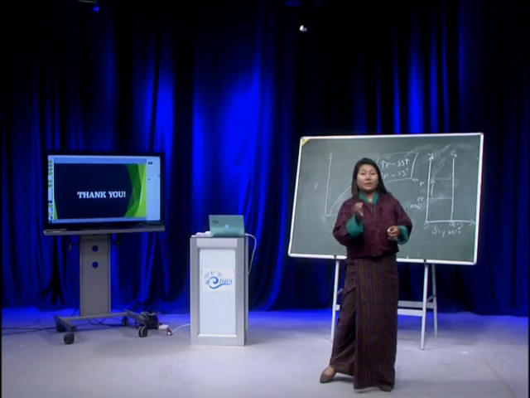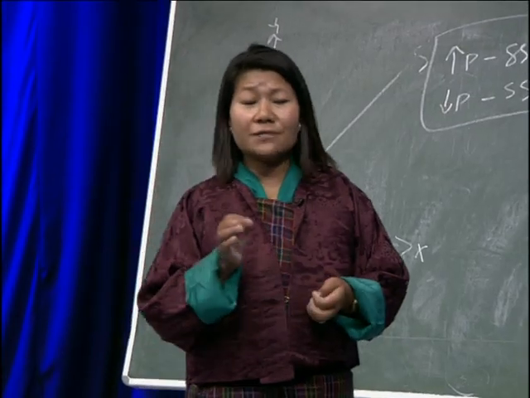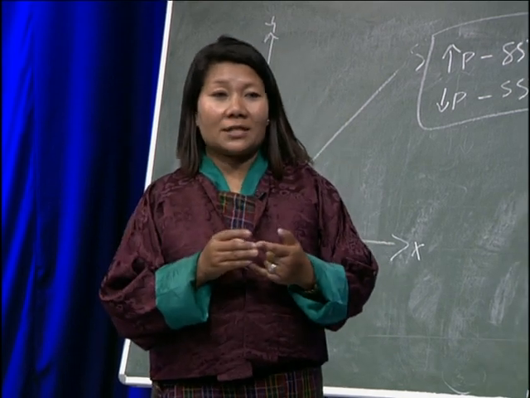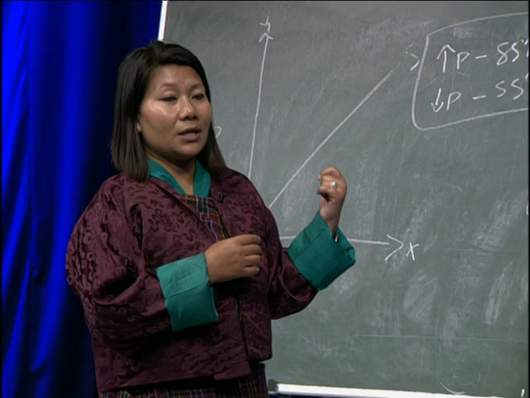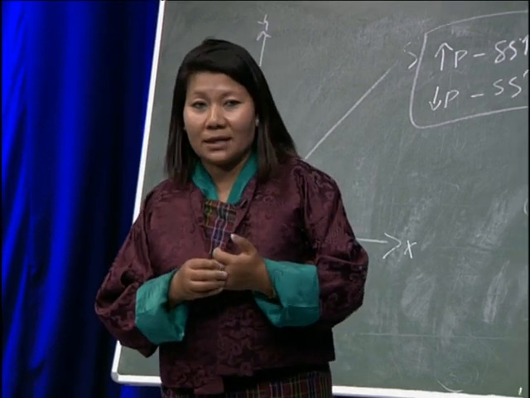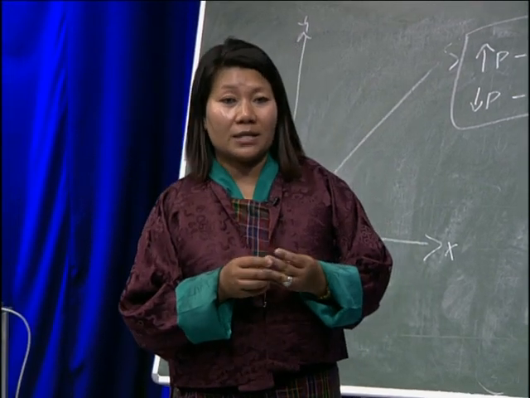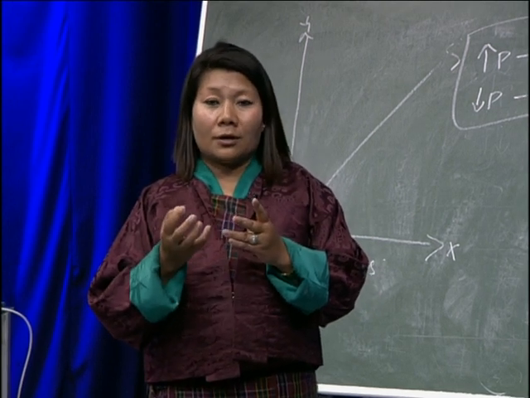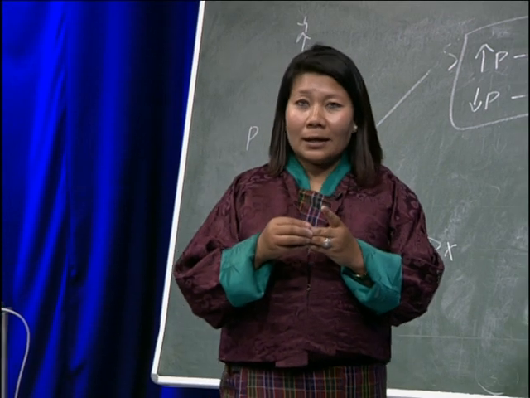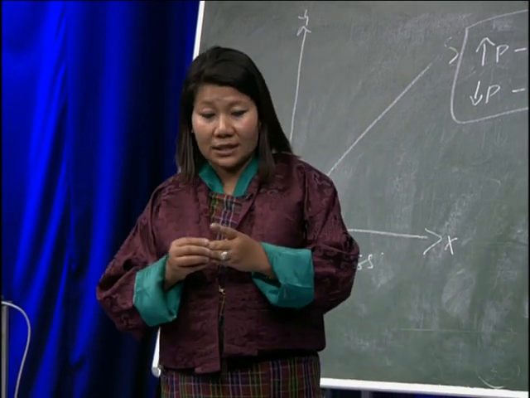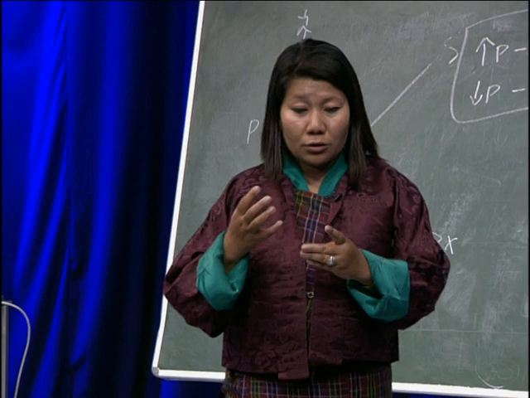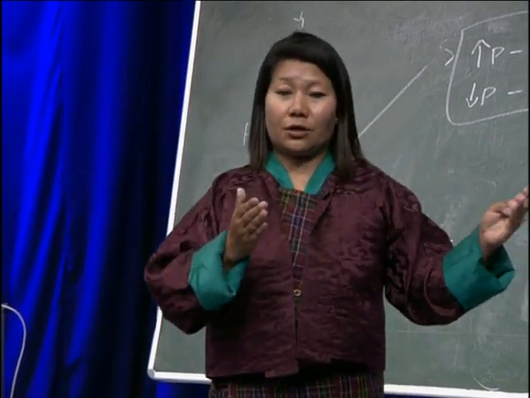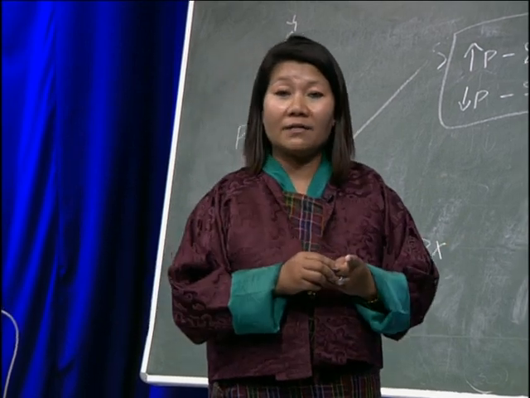As for the reflection, I would suggest you explore whether we have these exceptions to the law of supply in our country, the vertical supply curve and the backward sloping supply curve. That's the first reflection you can work on. The second thing you can reflect on after this lesson is what could be those factors that would lead to a shift to the right and a shift to the left, or an increase or decrease in supply.